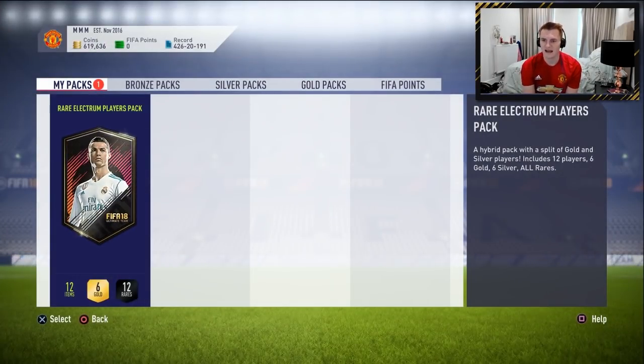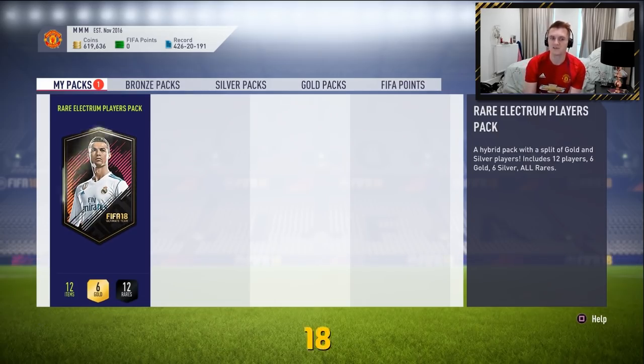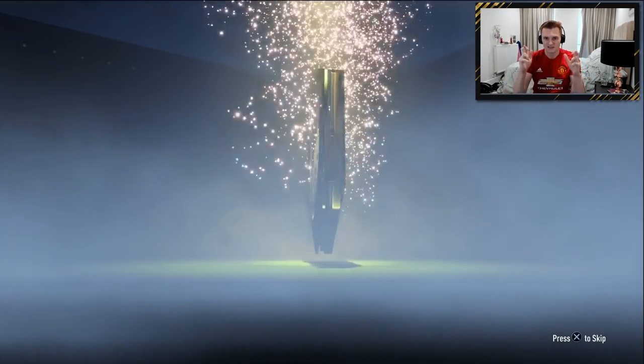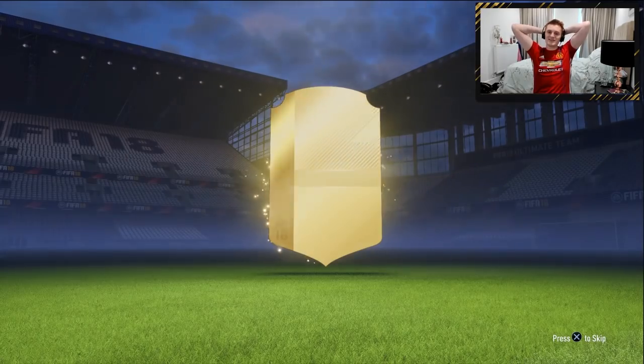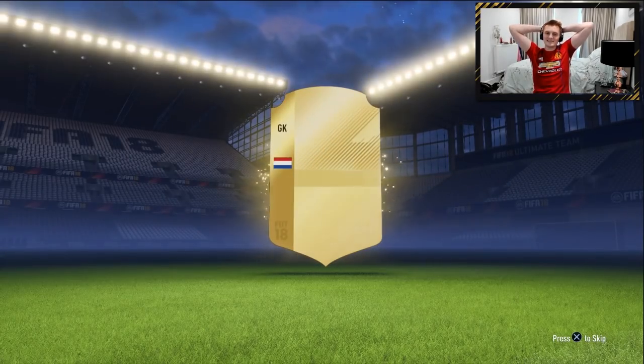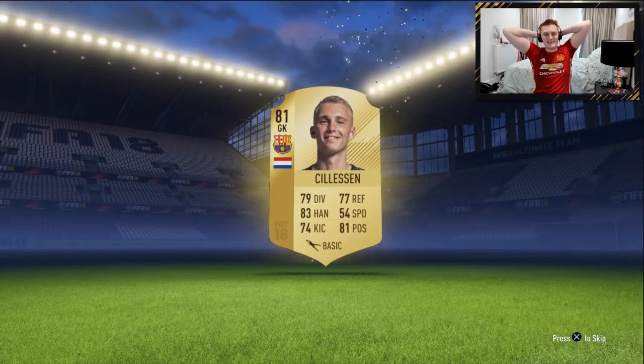Right. Now it's the rare Electron players pack. So please, this is the one that we've got all our hopes pinned on for a big, big player. I know we've had a lot of big players in the last couple of weeks. But imagine if we pack another one right now. Let's go. Fingers crossed. It's not boards. Can't believe it. How is that pack not giving out boards? 6 rare players, isn't it? There's six rare players in it, and we get Celestin.